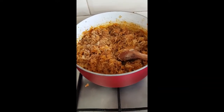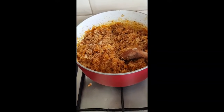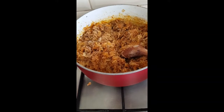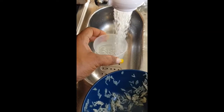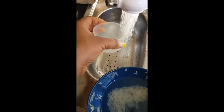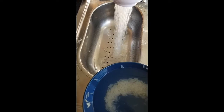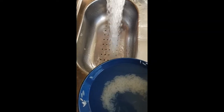Some people prefer beef stock. You can do that, but then you have to keep an eye on your salt, the salt that you put in the sauce before you add the beef stock. I'd rather add the beef stock and taste before you add salt if you have to. But I cook with water, and it works perfectly because the sauce is already seasoned nicely. So we're gonna put water now. To measure my water, equal parts water, equal parts rice. So 2 cups of rice, same amount for water. This is if you're cooking basmati rice. You have to keep an eye on that, because different types of rice need different amounts of water to cook. Some rice cook softer, and others need more water and more time on the stove to cook.